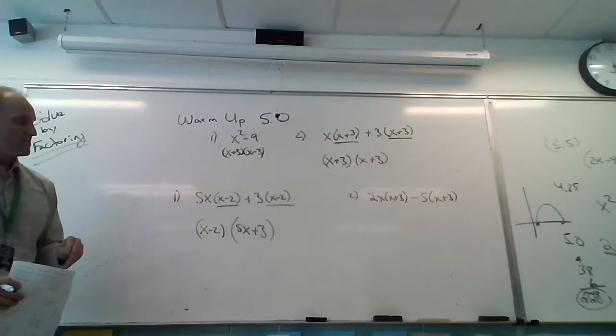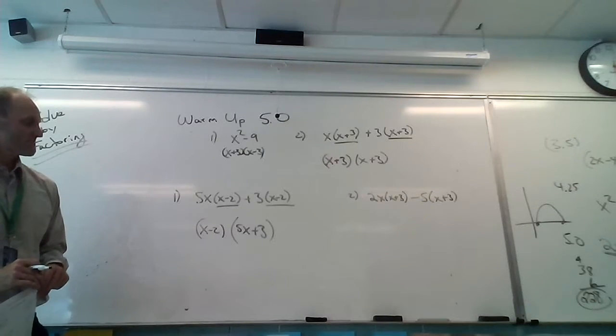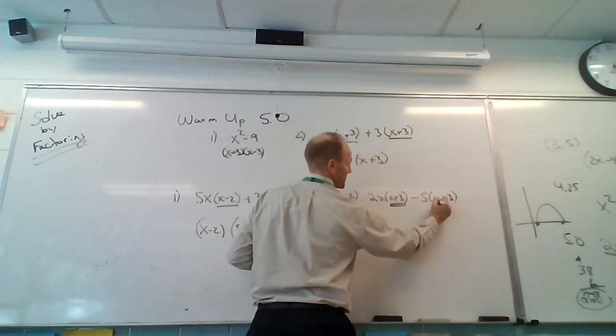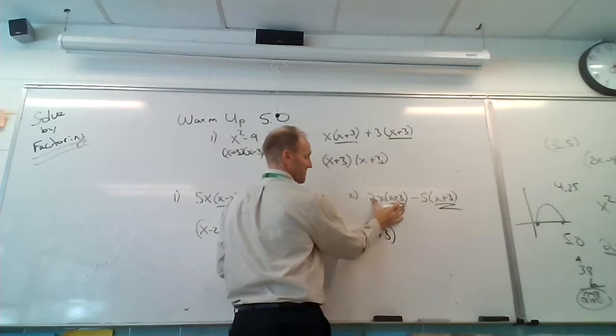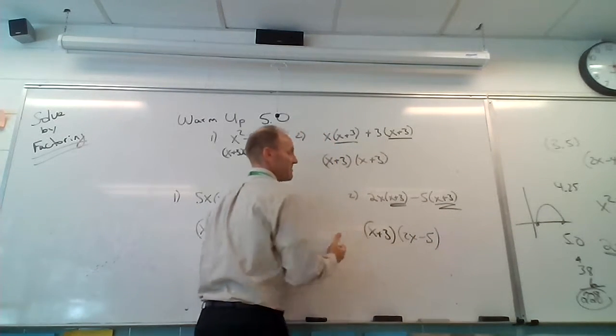Once again, do it on your own. Okay, then unpause the video. You can check your answer. All right, here they both have this x plus 3 that I can factor out. So I take out the x plus 3. What I have left here is a 2x. Over here, I have this minus 5. So this is now my factored form.